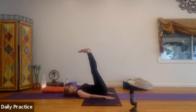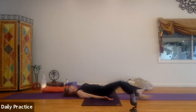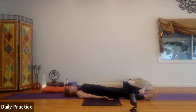Breathing in, lift up, point your toes, bend your knees, feet to the floor, turn your palms up. Exhale, drop your legs straight. And rest.